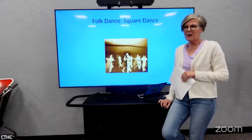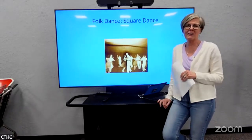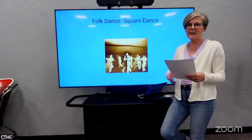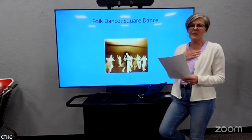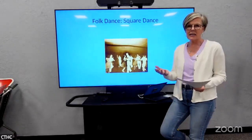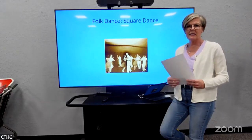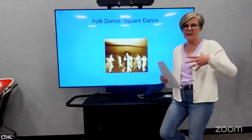Promenade around the old brass wagon, promenade around, and then skip to my Lou and all those fun songs that we grew up learning to dance. And those fond memories for me, I know for people who used to go and attend these dances as the most common social gathering of a small community in days when you took a horse and wagon to get there.